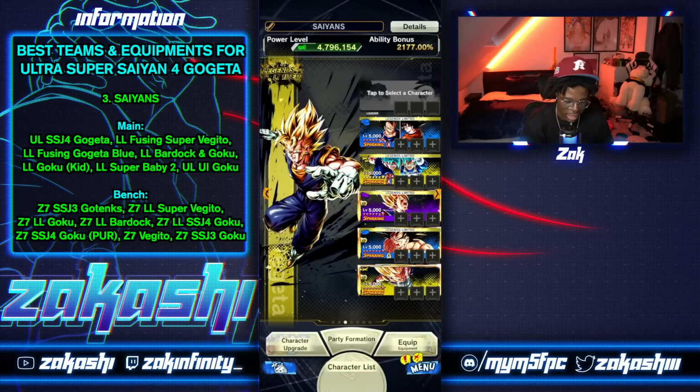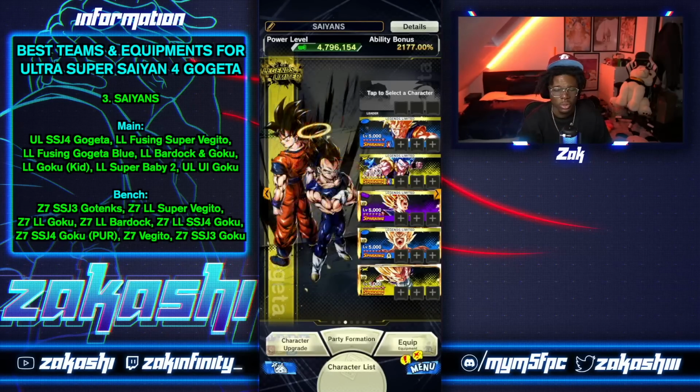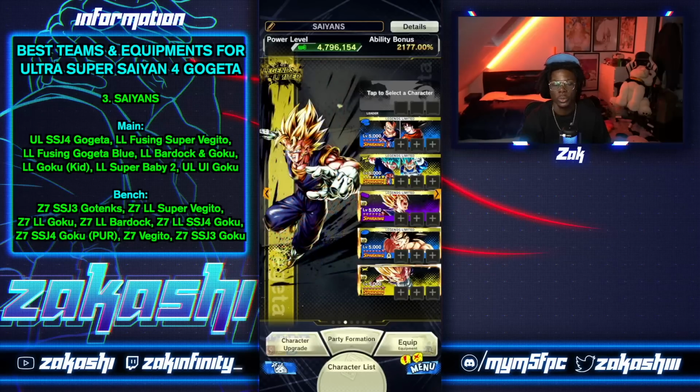So yeah, that's Saiyans. Of course, you could also just leader slot him on a lot of teams and build accordingly, but we're talking about actual teams here, which is why I've got these three.